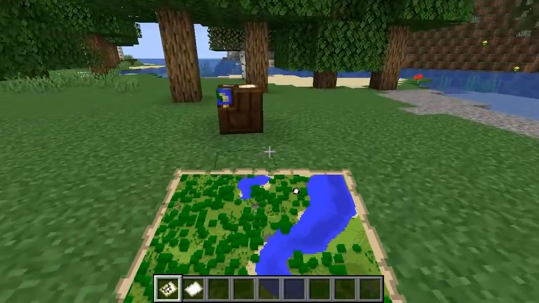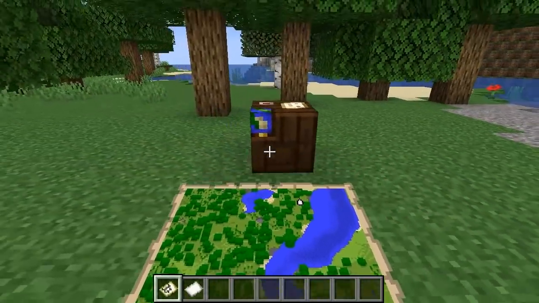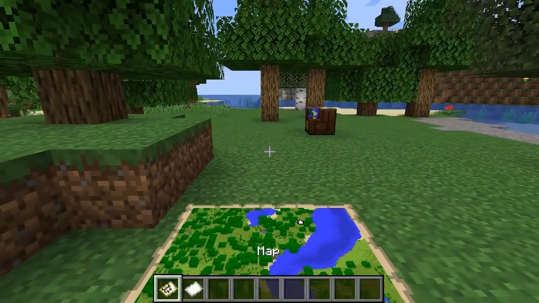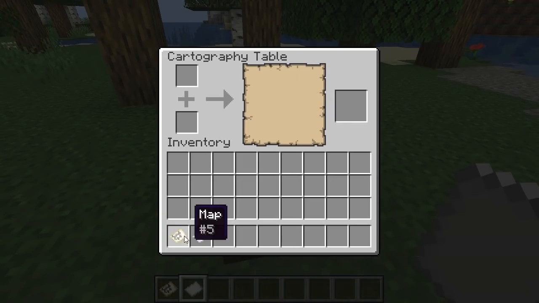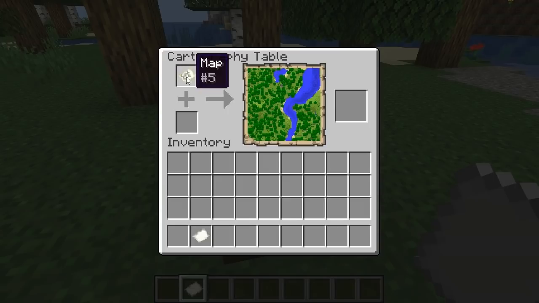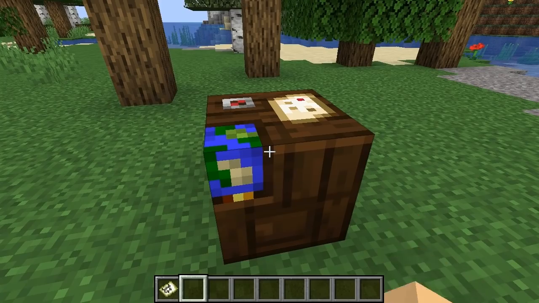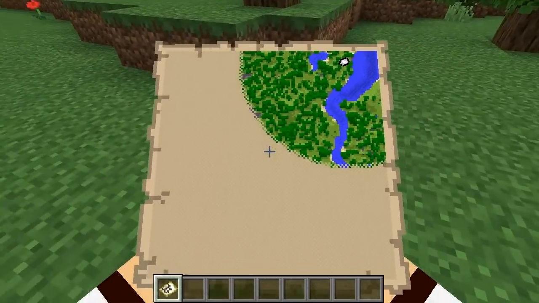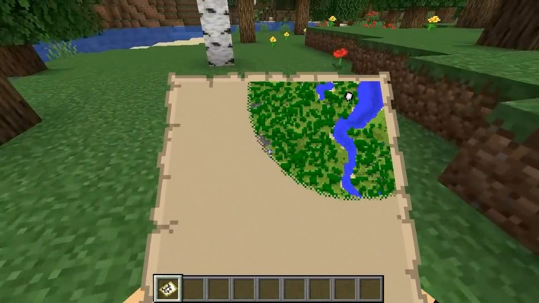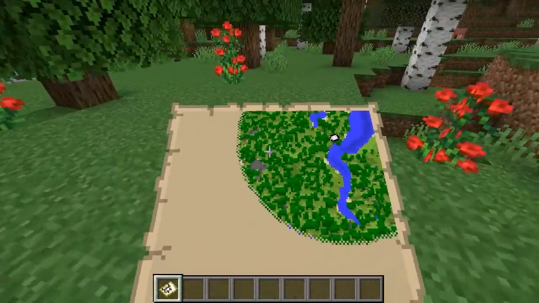Another cool feature you can do with maps in the cartography table is zoom out of them. So all you need to do is have a map first of all, and then a bit of paper. So if we right click on the cartography table and then put the map at the top once again, and then put the paper at the bottom, you'll see that it zooms out of the map, which is going to be very good if you want to explore a lot further in your Minecraft world, because there you go, the map is now giving me a much more zoomed out perspective, which means I'm going to be able to explore the world a lot more in-depth, which is really cool.